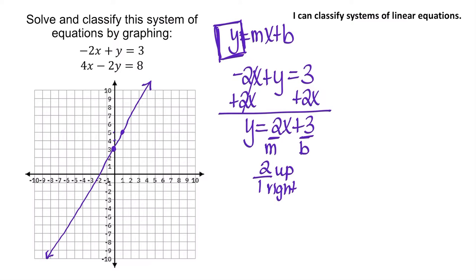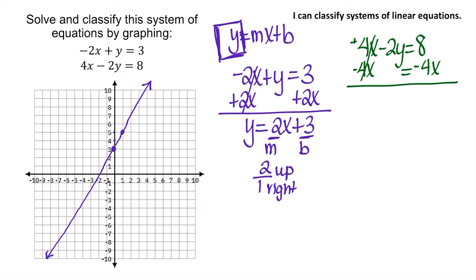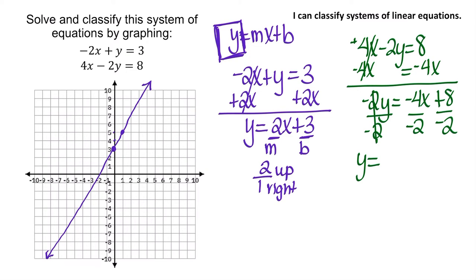Now I need to graph 4x minus 2y equals 8. Once again, I need to put my equation in slope-intercept form. So I have 4x minus 2y equals 8. This is a positive 4x, so I'm going to do the opposite and subtract 4x from both sides to move it away. On the left side, I have negative 2y equals negative 4x plus 8. Now to get y by itself, I need to divide every single term in my equation by negative 2. When I do that, on the left, negative 2 and negative 2 cancel. So I have y equals negative 4 divided by negative 2, which is positive 2, and then I have x, and then I have plus 8 over negative 2.